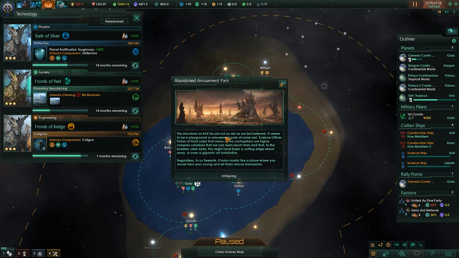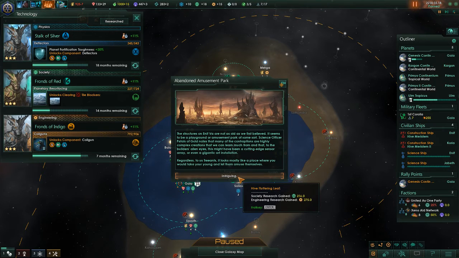Okay, the first structures on NF5 are not as we first believed. Seems to be a playground amusement park of some sort. Many contraptions are highly complex creations. We can learn as much to the builder's alien's eyes. It might be cutting-edge sensor array or even a gigantic art installation. Regardless, it looks mostly like a place where you would take your young and let them amuse themselves.